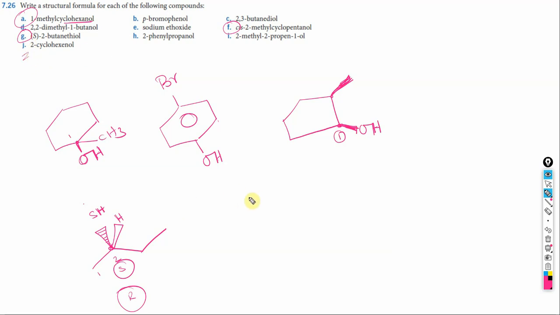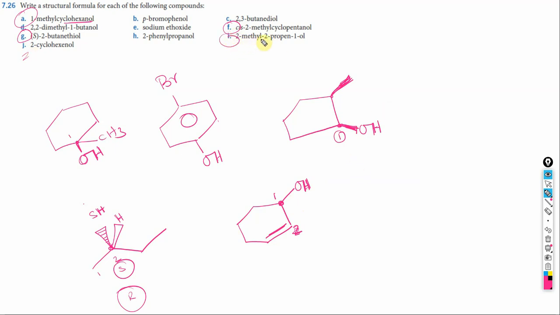2-cyclohexenol, sorry. Which means you're going to have a cyclohexene, and then on the second carbon you have your alkene. Therefore the alcohol is going to be the first carbon, and the second carbon is going to be the alkene, because alkene takes second priority, alcohol takes first priority. So cyclohexanol, if it's an alkene, it's a cyclohexenol, and the OH group is on the first carbon atom, and that means the alkene has to be the second carbon atom. So that is 2-cyclohexenol.